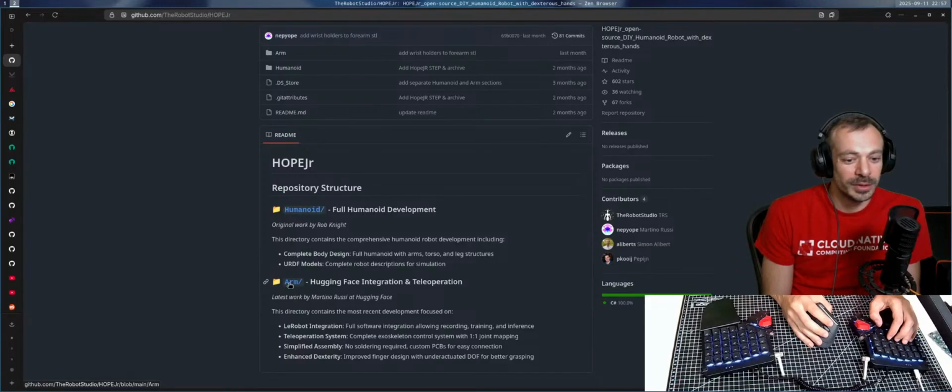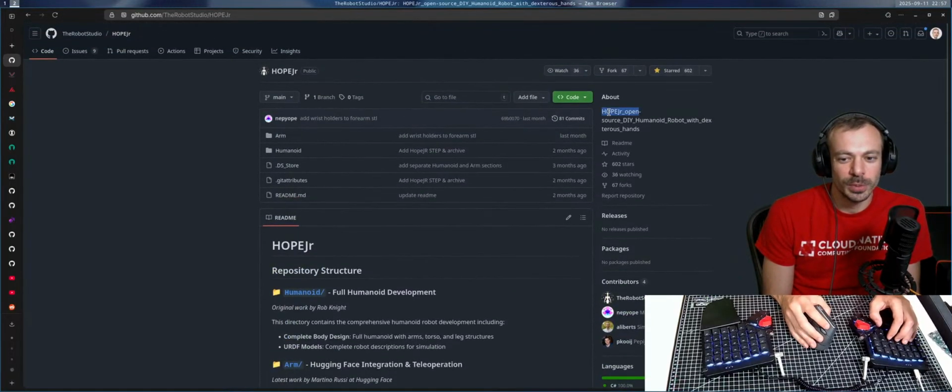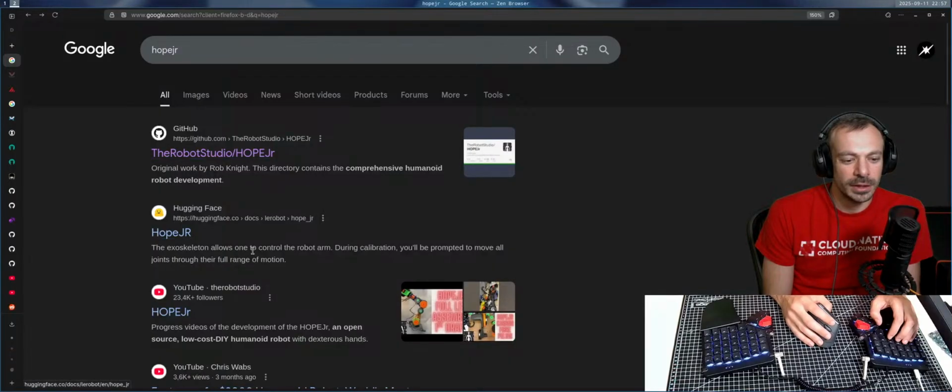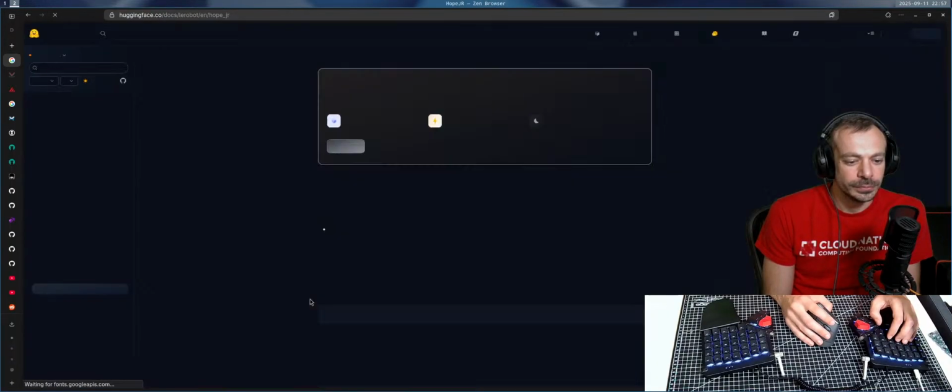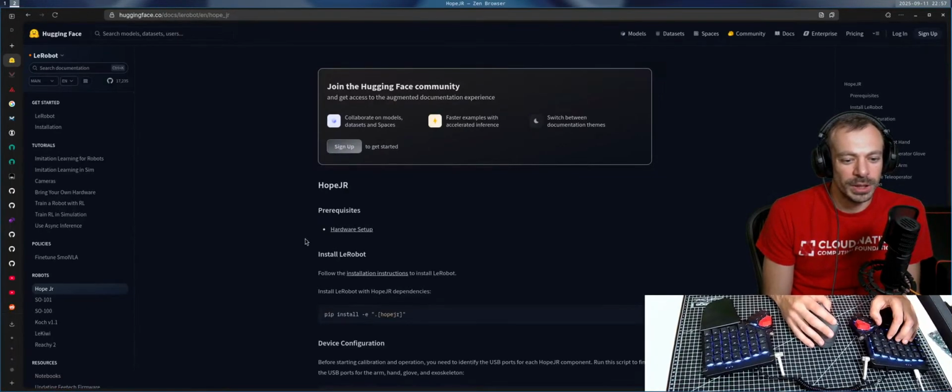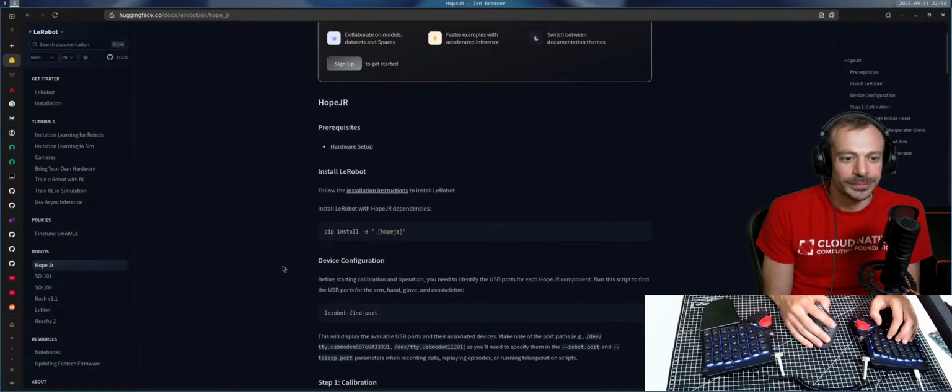You don't know about this. This is really interesting because HopeJR, JR stands for junior, gets sponsored by Hugging Face, and it should be an open source humanoid robot at the end.